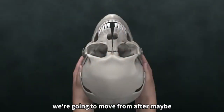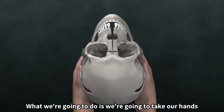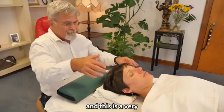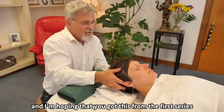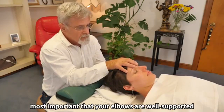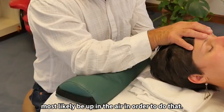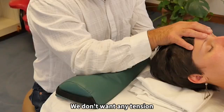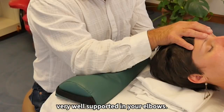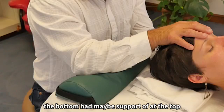After about five minutes or so of palpating and watching this movement, we're going to move to the frontal bone. We're going to take our hands and use either the left or the right hand — and this is a very important point. Your elbows must be well supported in whatever way works for you, because the hand palping the frontal bone will most likely be up in the air. We don't want any tension placed in the system whatsoever, so make sure you are very well supported in your elbows. The bottom hand may be supported by the table, but the top hand is going to need a pillow or something to support it.